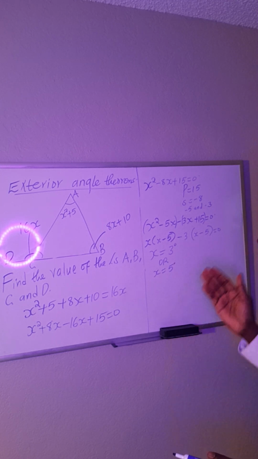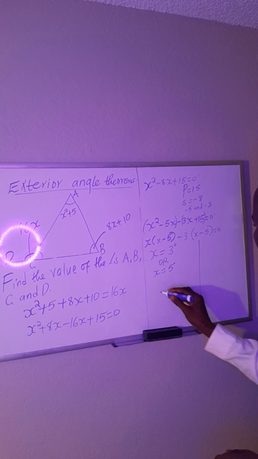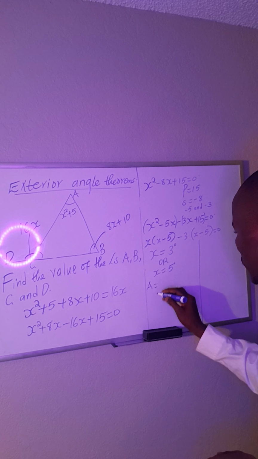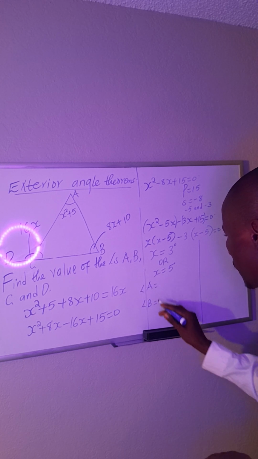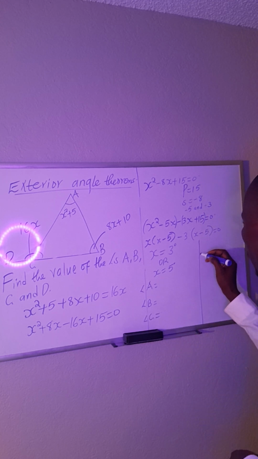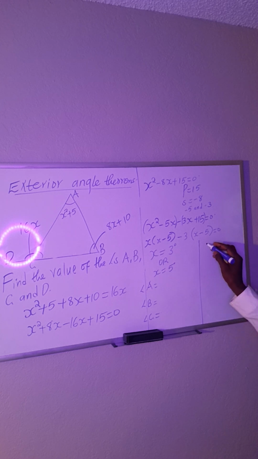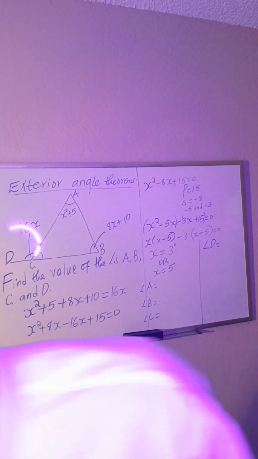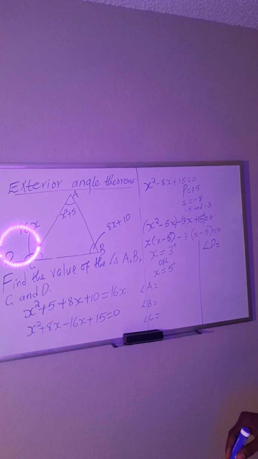Now, with this in mind, we have to go ahead and find two pairs of the values of angle A, the values of angle B, then the value of angle C. And I've said they are pairs. Why pairs? Because we have two values of x: x is 3 or x is 5. And finally, the value of angle D. So we have to go ahead and find that, and that will mark the end of this particular working. I hope you are following through. So we go ahead and now calculate this.